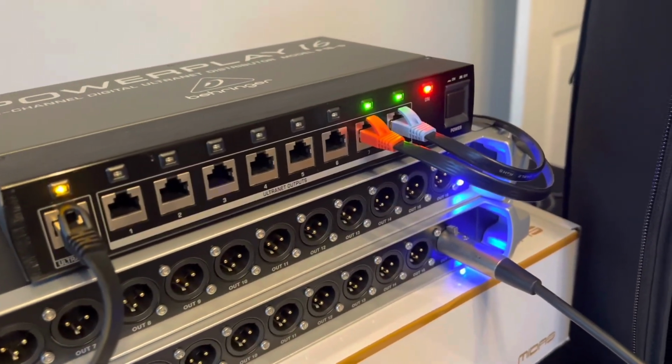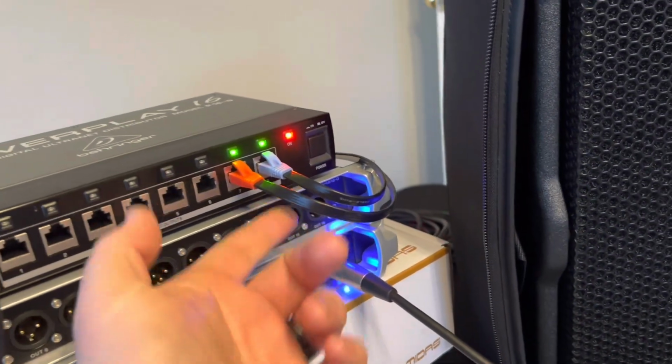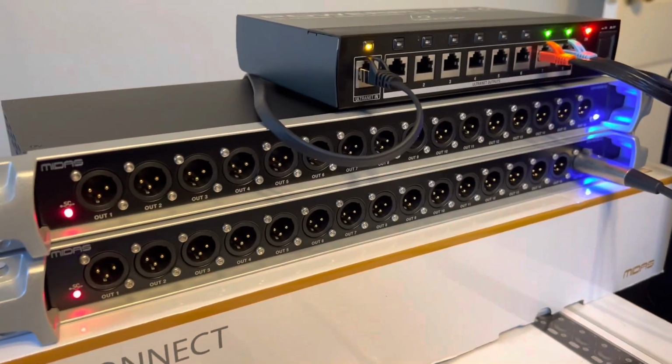And that gives us the ability to go to multiple of the StageConnect series. So we're coming out with these two Ethernet cables into the back of these guys. And on the back, you need to make sure that your settings are set to Ultranet instead of StageConnect.